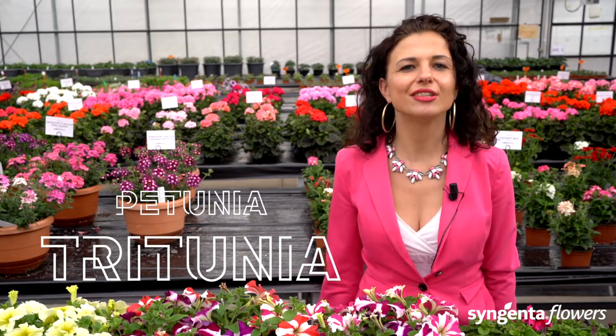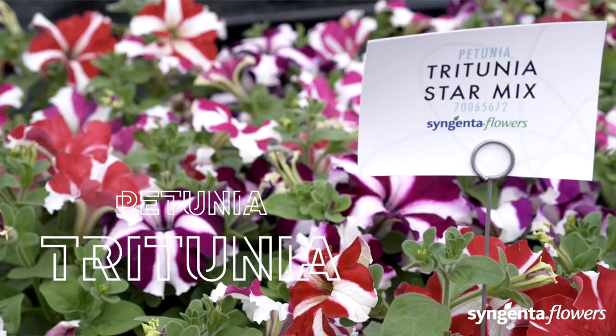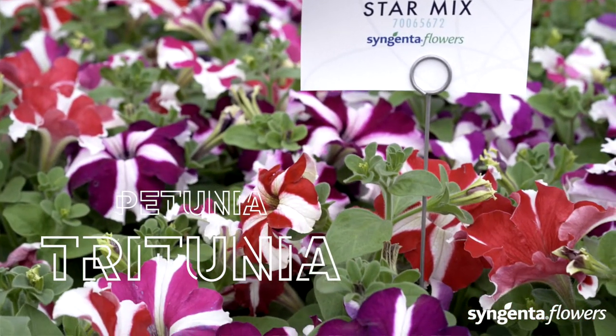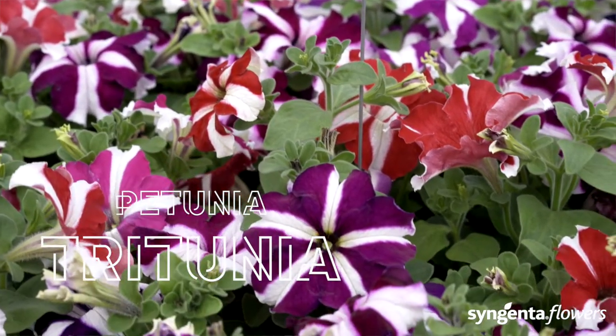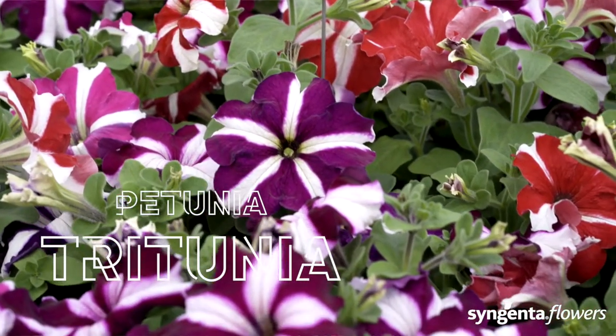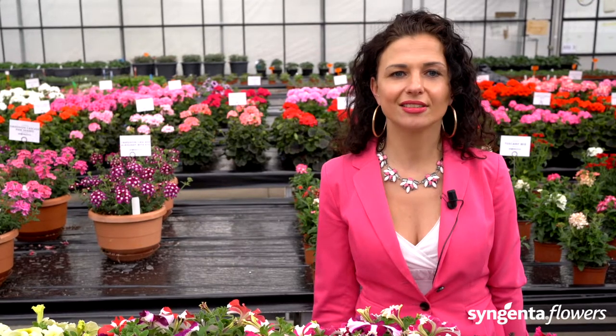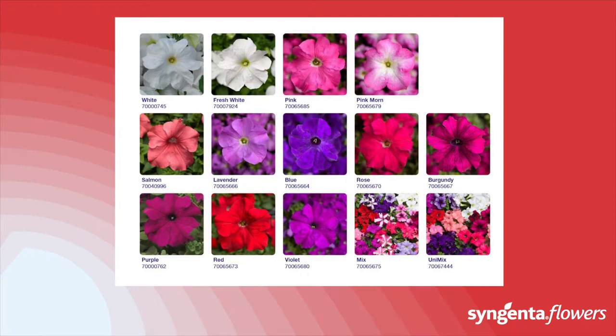Ask growers all over the world for the best petunia grandiflora — they all say Fritunia, because our Star Mix is everyone's favorite. We took the best from the Bravo Ultra and Storm series and merged them into the widest series available. You get simplified production and planning, large flowers on well-branched upright plants. Colors are matched for uniformity in habit and flowering, with tight bloom windows for easy scheduling, and selected for earliest flowering especially on short, dark winter and early spring days.